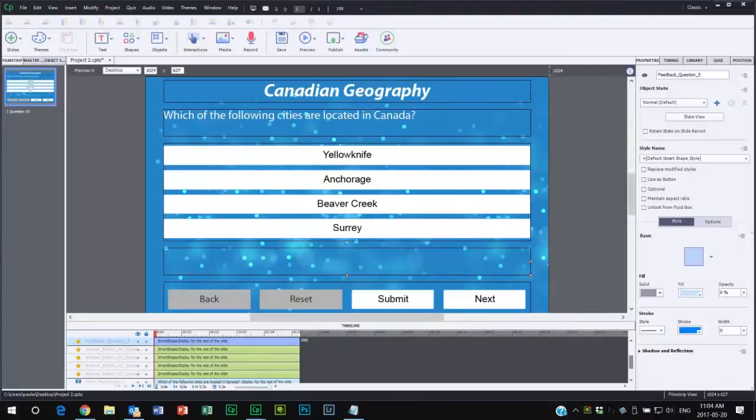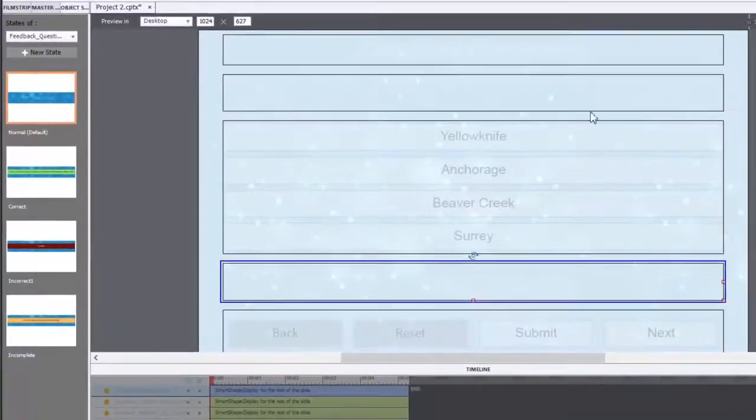I've already gone ahead and changed the question and the answers. I've removed the previous advanced actions, and I've updated the feedback caption, but have kept the same variables to keep track of which items we've selected. Let me first show you the revised feedback caption. So I'm going to select that here and click on State View and talk about some of the differences. So we still have our transparent, completely invisible caption that users won't be able to see at all.